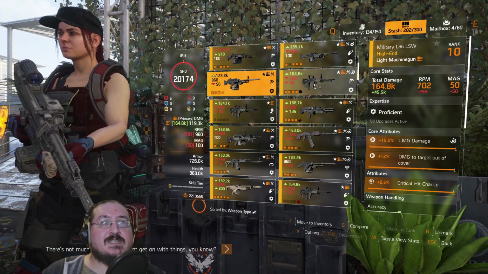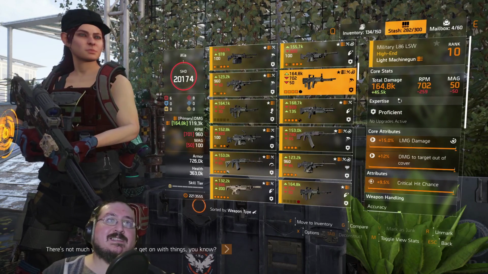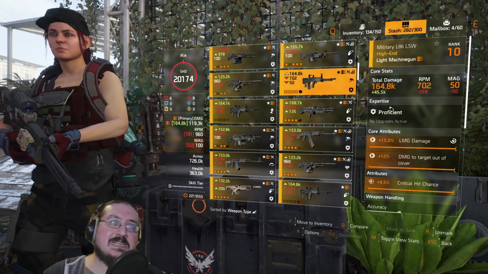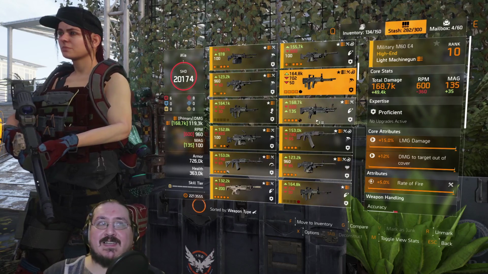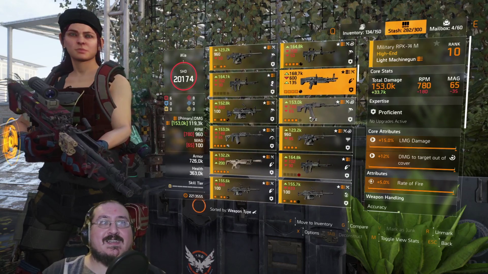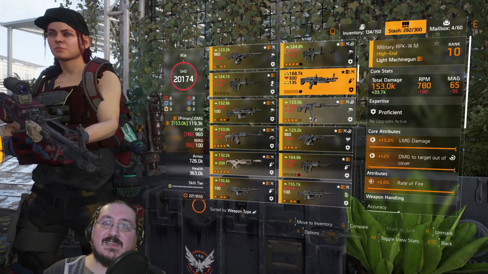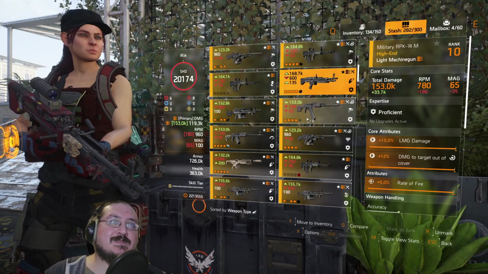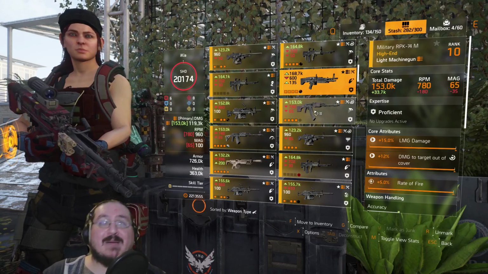Moving on, yeah, we spoke already about the military L86. The custom is the better version if you can get it. If you can't, this is perfectly fine if you have a good one of these lying around. The military M60 is the same as the classic M60, but just a little tiny bit worse, which is just going to always be the case between military versions and black market versions.